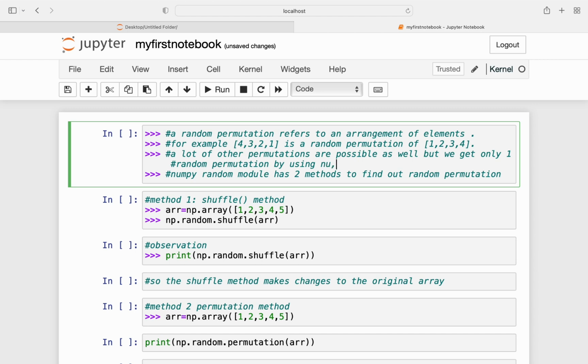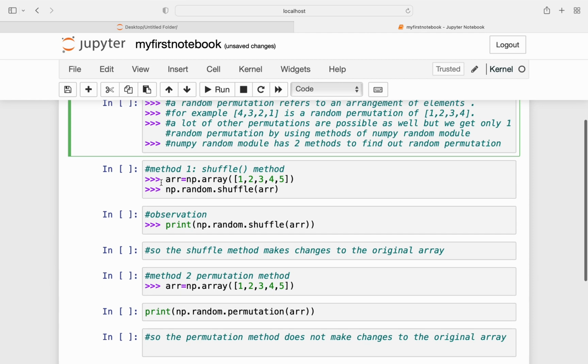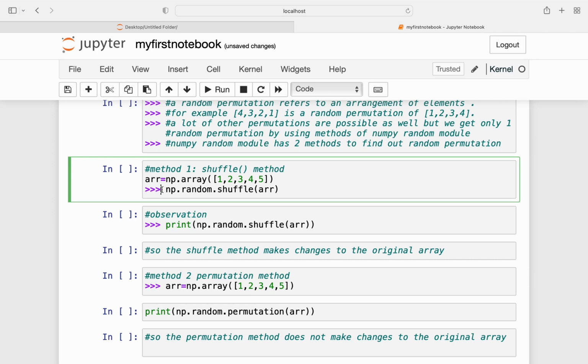A lot of permutations are possible that can be calculated using the formula nPr, but here we'll get only one random permutation by using methods of the NumPy random module. The NumPy random module has two methods to find the random permutation. The first method is the shuffle method.